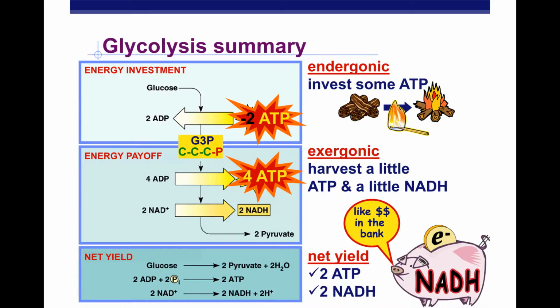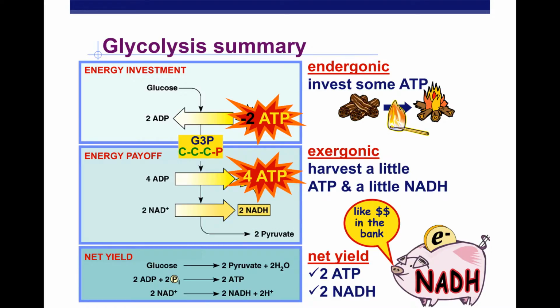All right, so quick summary again. This is going to be an endergonic process, at least part of it is, because we're going to have to invest some ATP. When we first start off with glucose, we're doing a bunch of rearranging, moving that molecule around, breaking bonds, and we're going to need energy to do that. So we're going to utilize 2 ATP, and then after those steps have been met, in the second part of these reactions, we're going to produce 4 ATP, and 2 NADH, and most importantly, 2 molecules of pyruvate.